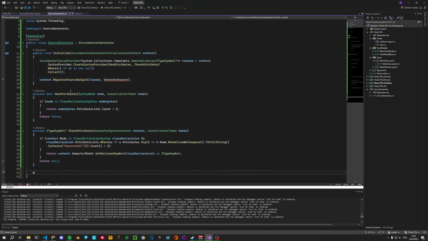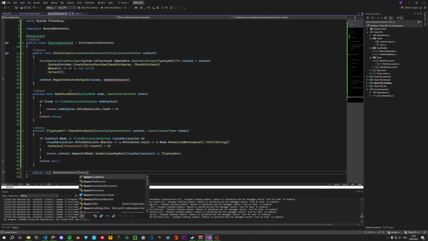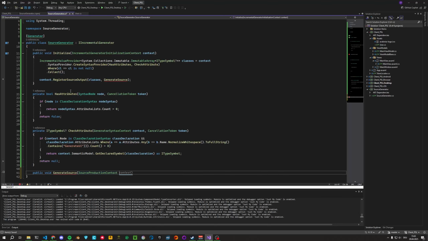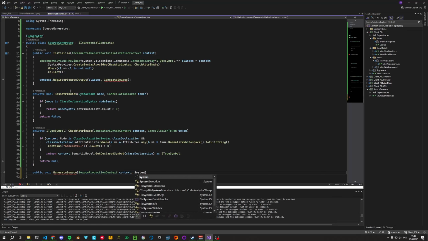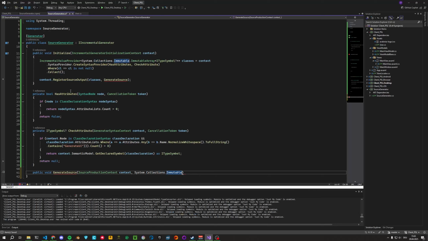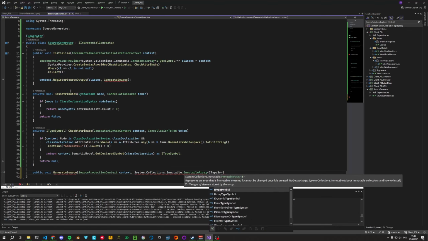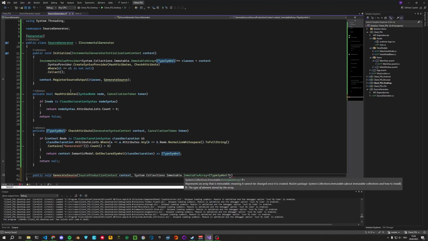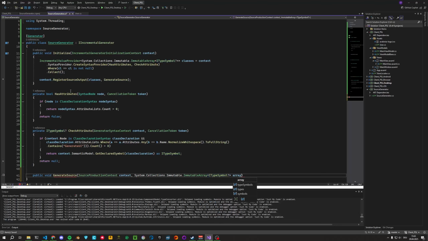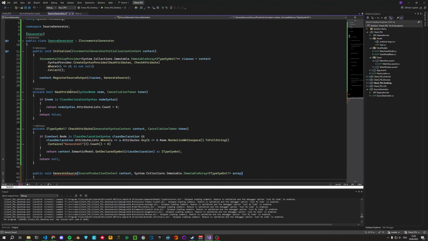Okay, next we make the public void generate source and source production context and system.collections.immutable array of type iType symbol, don't forget the question mark, array, like this.